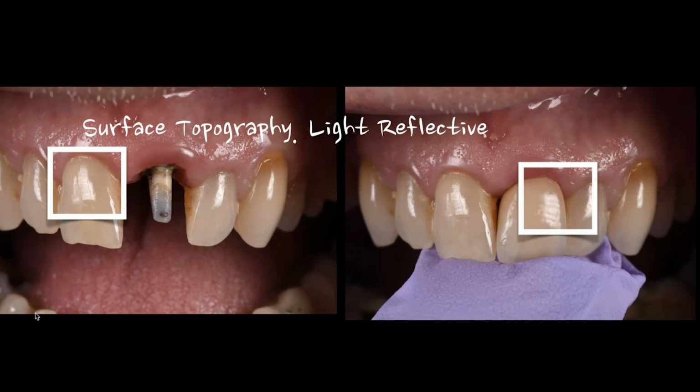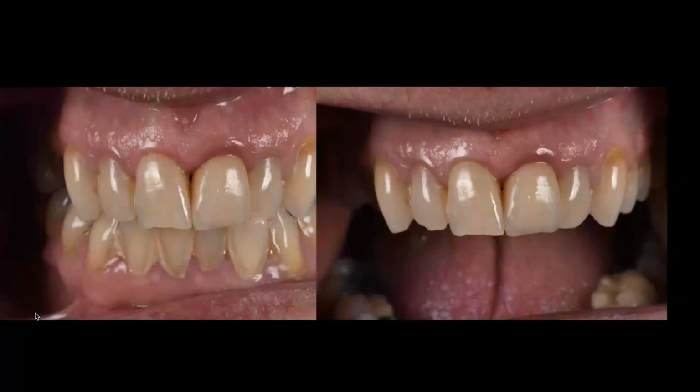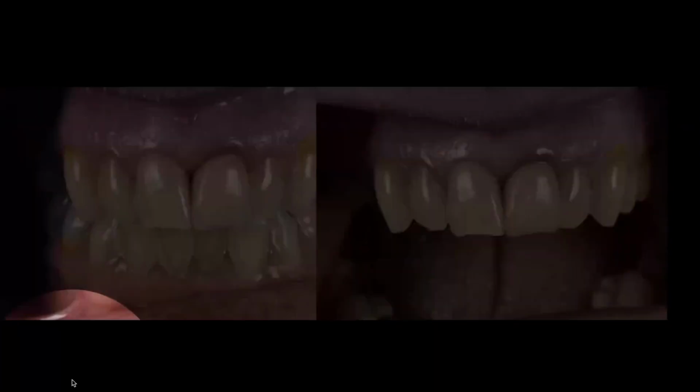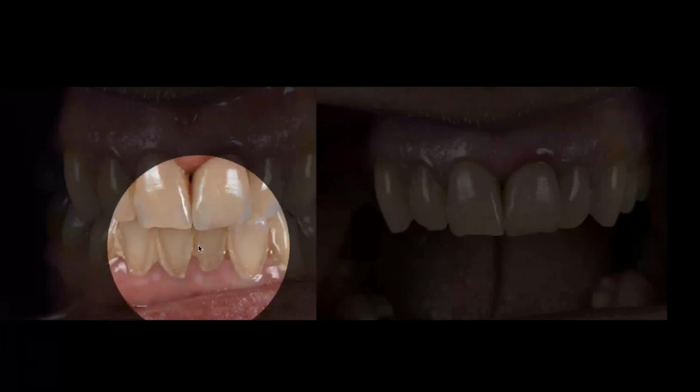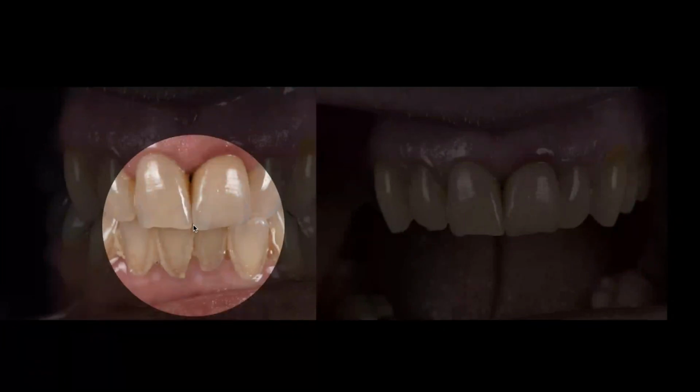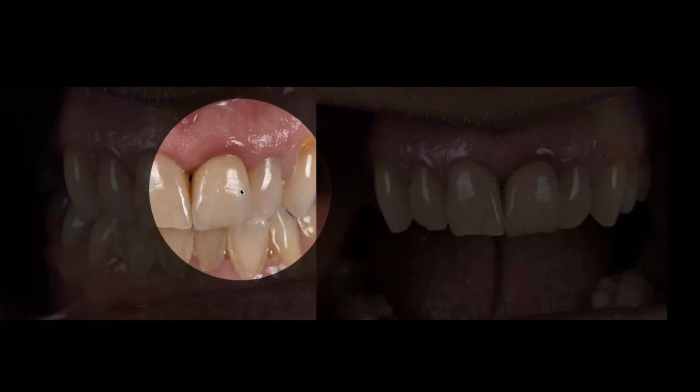Did I match it perfectly? No, definitely not. Looking back on this case from, oh God, 10 years ago, I'm like, oh, I could have done a little better on this, a little better on that. But the point of it is, does it work? And the reason it works and blends in, and this is not cemented yet, is really because of those two things that we just talked about: the ability to have the optical light reflectance, and again, my mesial line angle could be way better, and the flatness and the little surface topography in the middle third of the teeth.